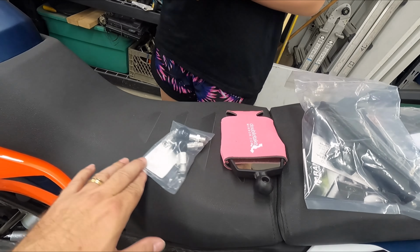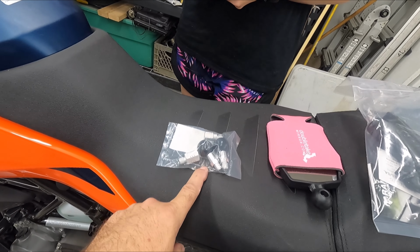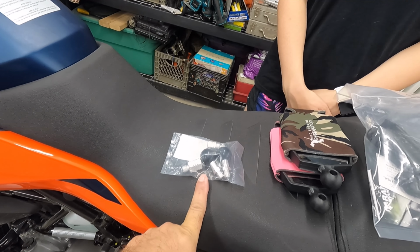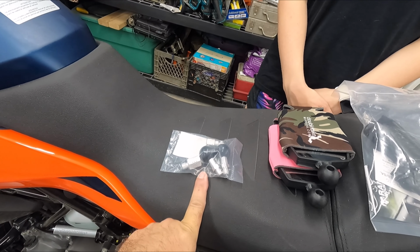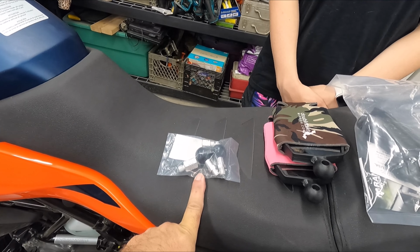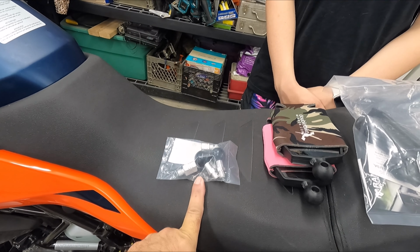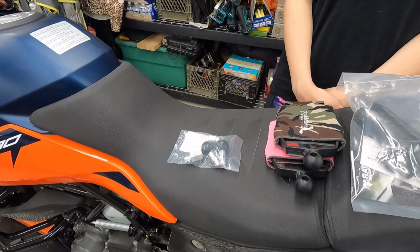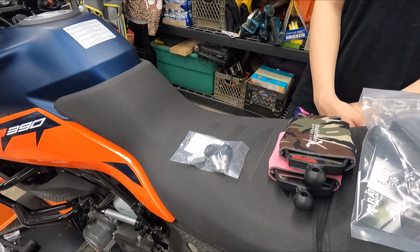You do need to pay attention to the threads because one of these is reverse threaded, I believe, so that it doesn't unwind while you're going down the road. It's the right one. I don't recall if the instructions say anything about using Loctite, but on the other bike we installed these on, I used just a touch of blue Loctite just to hopefully keep them from vibrating loose while we're riding off-road, dirt stuff, bouncy roads.